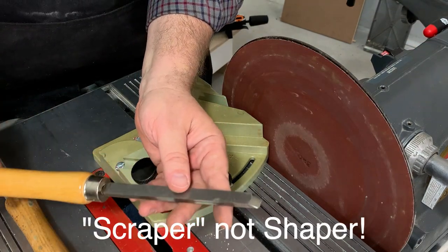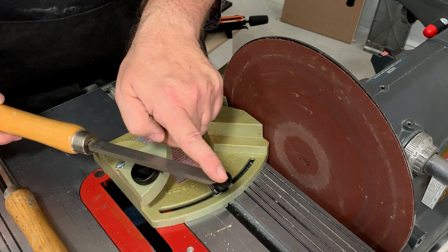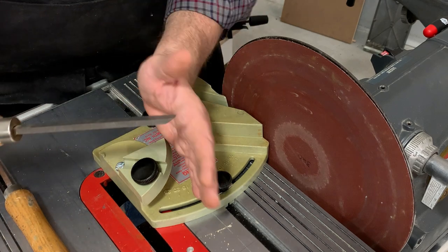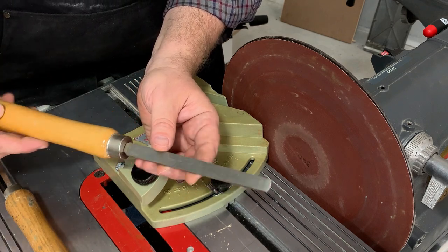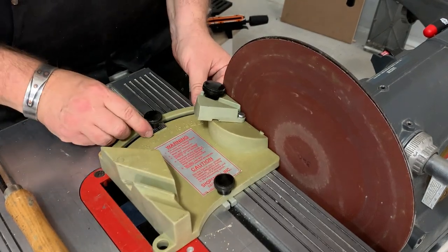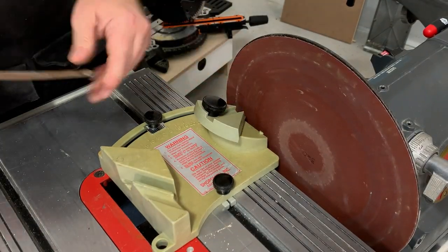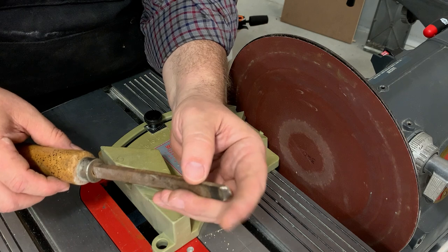The round-nosed scraper, when you take it straight out of the box, really has the wrong shape. Scraping is done with a pretty blunt point and actually with a burr on the edge — the burr is the sharp edge that does the cutting. To support that sharp burr while scraping inside a bowl going straight down, we want some meat behind that burr. So the factory angle put on by Buck is wrong. Part of the purpose of this jig is to add the correct shape in order to get support for that burr. We don't want it to be 90 degrees — we want a little bit of angle.